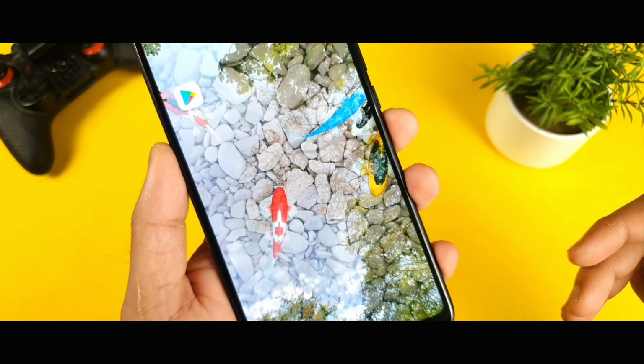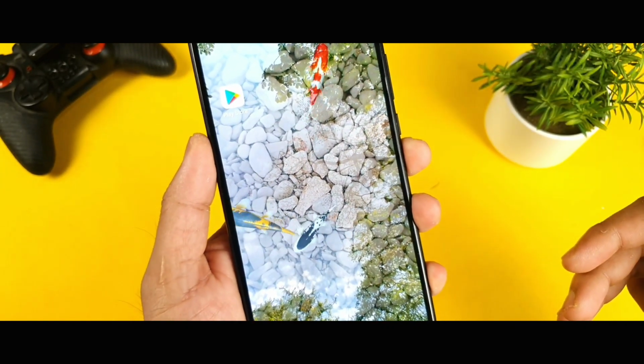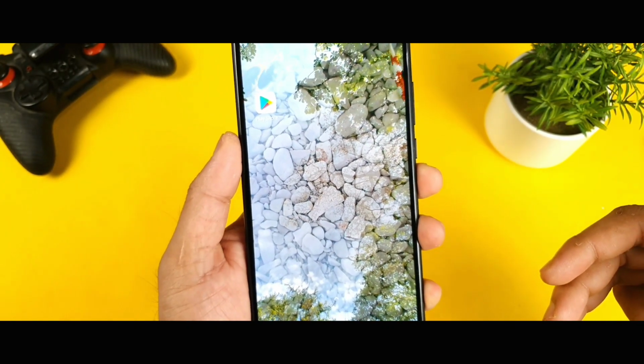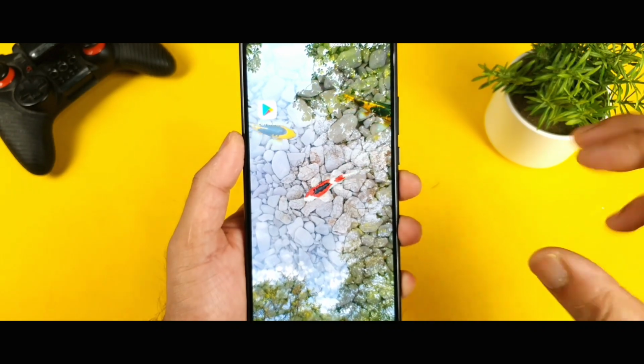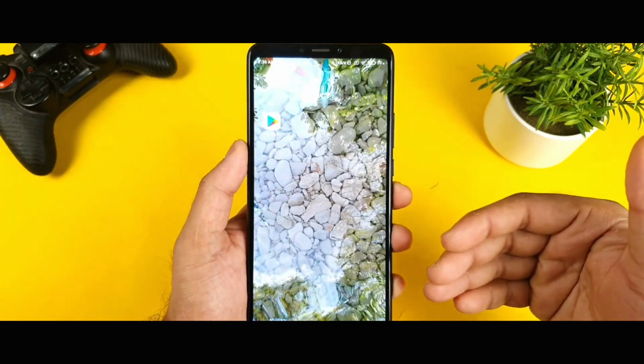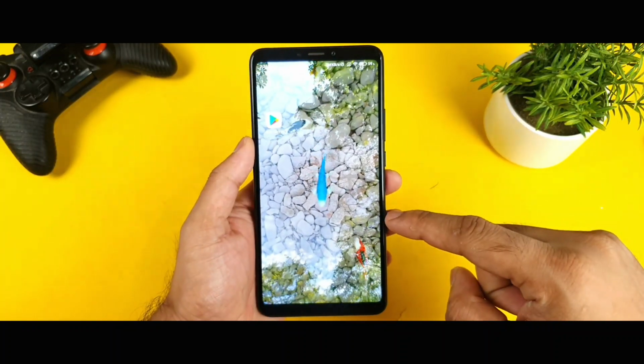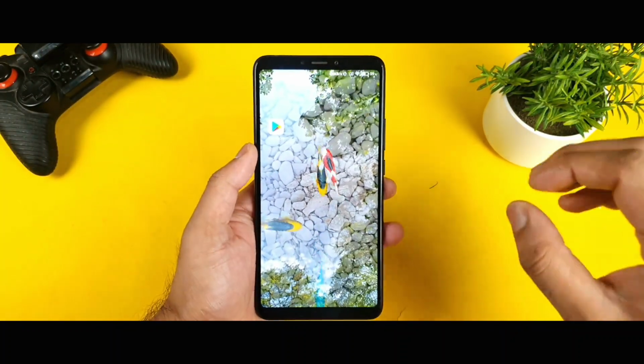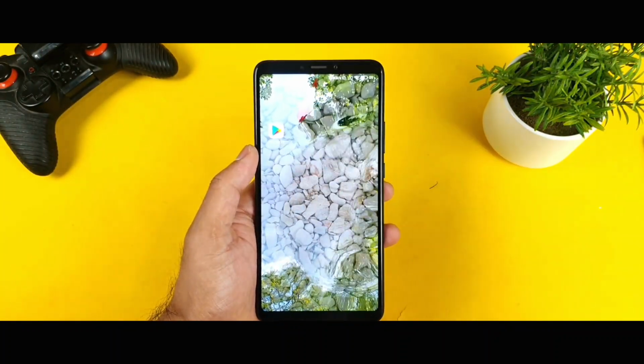In today's video, I'll review the live fish-like aquarium wallpaper and show how to install it on any Android device. So yes friends, I'm going to show you how to install it, which application I'm using right now, and what inbuilt features are present in this particular application which I particularly like. That is what I'm going to explain in this entire video.